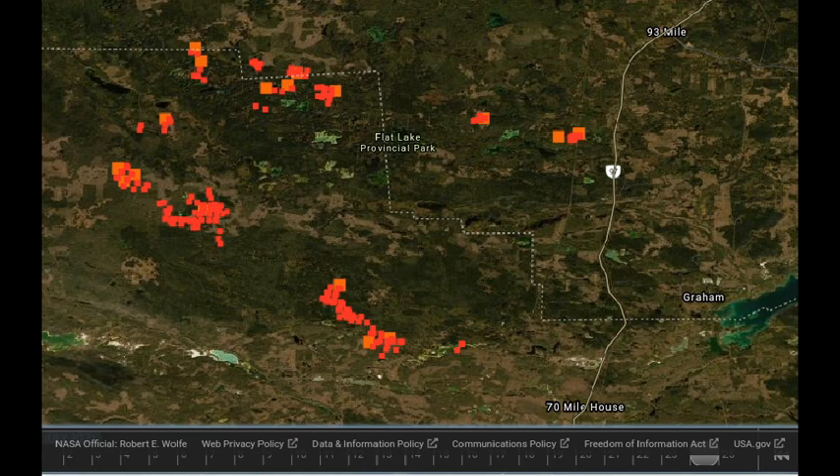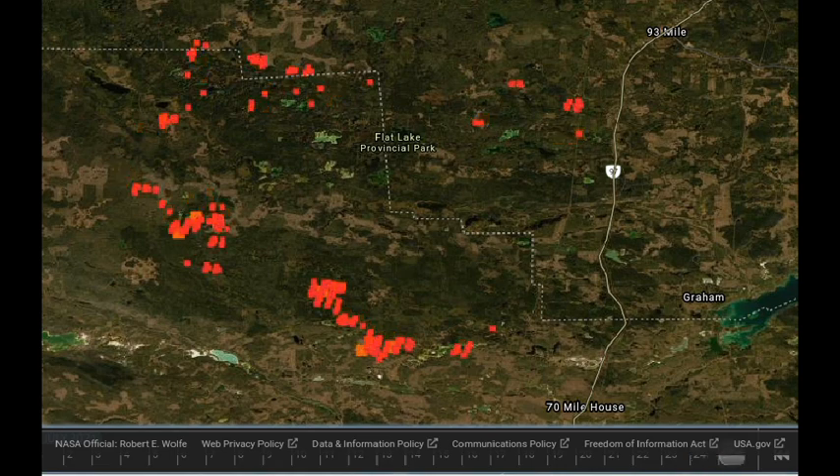We've moved west now. We're looking at the Flat Lake Fire, specifically the lower portion of the screen, just north of Cunningham Lake. I did get a VIIRS notice on NASA's Fire Alert System — I'm monitoring the Chasm area just to the south, and a couple of these infrared detections in the lower portion of the screen popped up in that scan area.